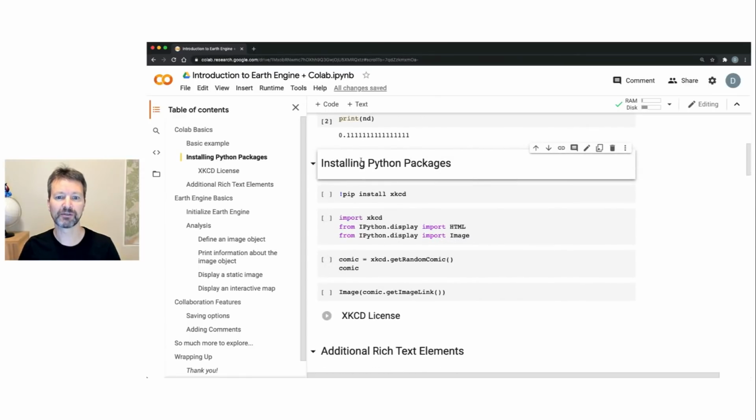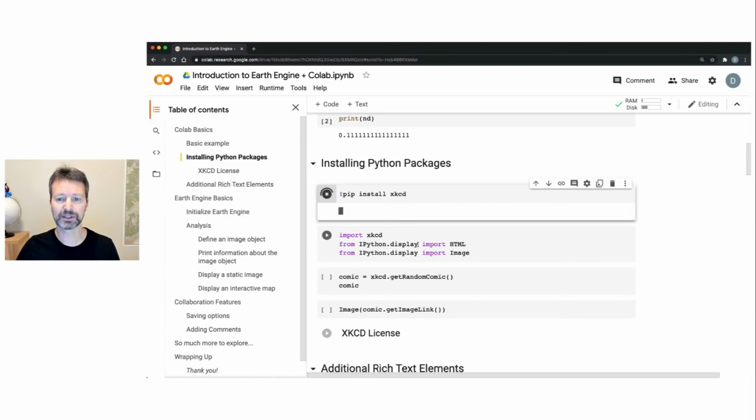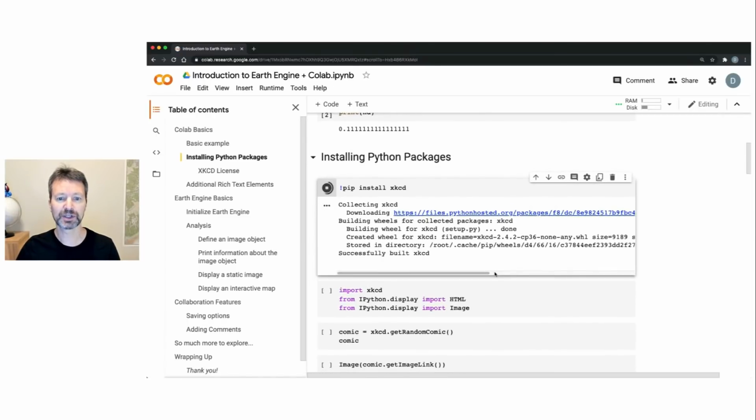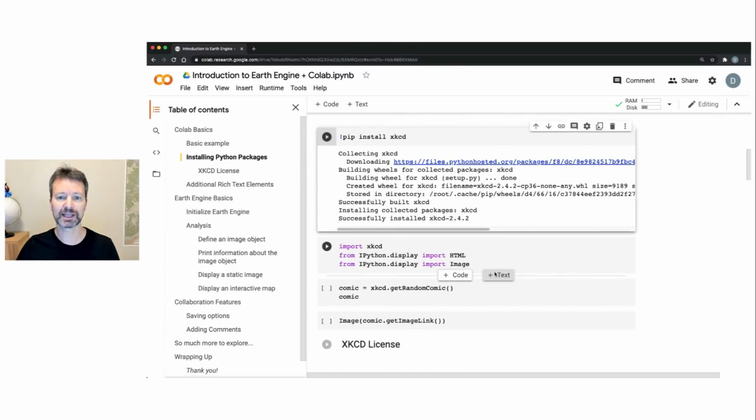By default, you have a lot of the standard Python packages and a few extra packages that the Colab team has installed into the virtual machine. But if there's a Python package that you want and is not available, you can install it by using commands like this. In this case, it's going to run a shell command that's going to install using the Python package index, pip install xkcd. We're just going to use this as an example of installing, to show you what it looks like. All right, so it's going to reach out and pull the xkcd package into this virtual machine and install it. It says it's done so successfully.